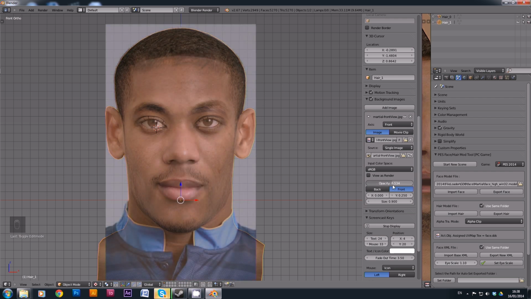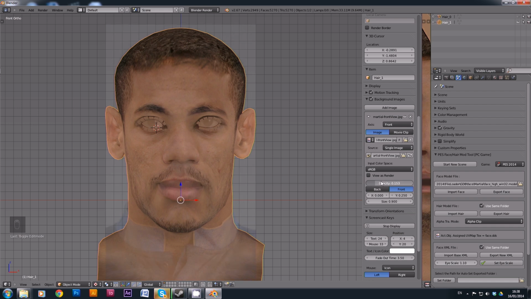I think the next thing to do actually is to work on the eyebrow area, because those are actually quite different. And then I'll probably do some work on the cheeks, and then we can get texturing. So I'll just stop this here and then maybe do another part in a little while.